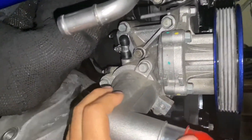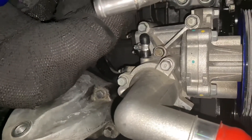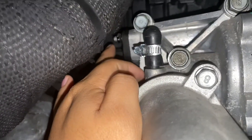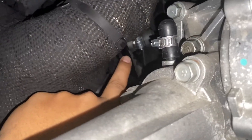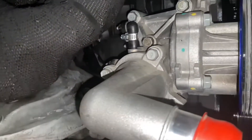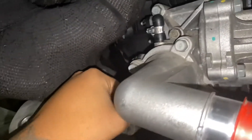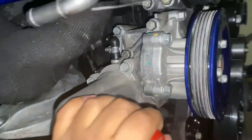A lot of you asked what I did for the coolant lines since I have a Precision turbo. For the coolant port on the water pump I had it cut off and welded shut. For the other port I just put a clamp and a cap on it — no water goes through it. You can also just run a hose between the two ports, which is what a lot of people do, but I felt more comfortable capping them off.